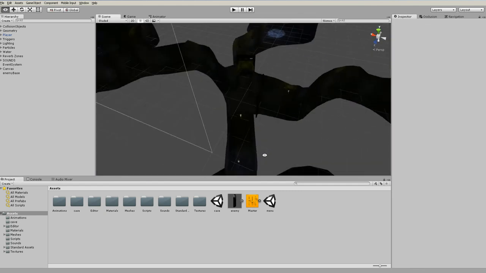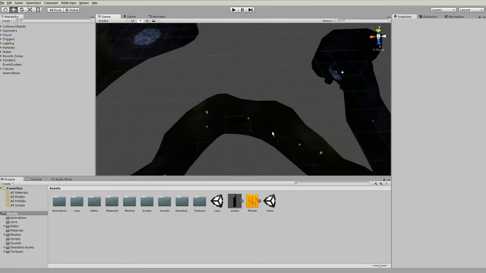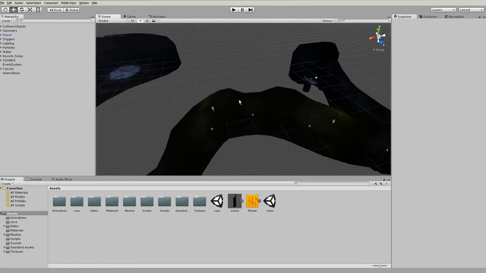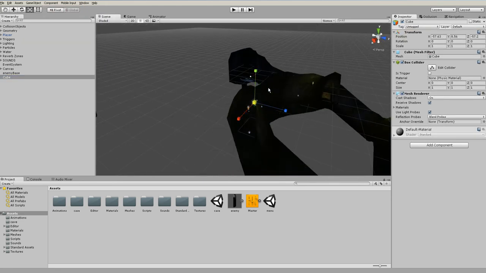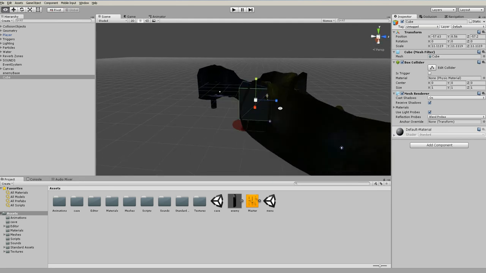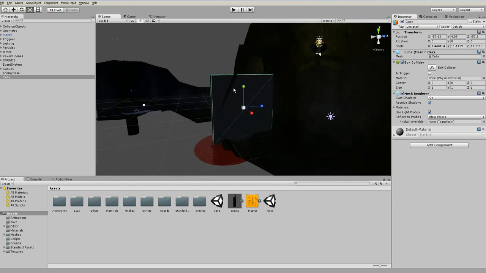And now things get a little bit more complicated, so bear with me. So first thing I'm gonna do, I'm gonna add a trigger right there. I'm gonna make a cube. I'm gonna place it right here so no one can miss it. And let's do it like this. There you go. I don't want the player to be able to miss it, so make it nice and big.